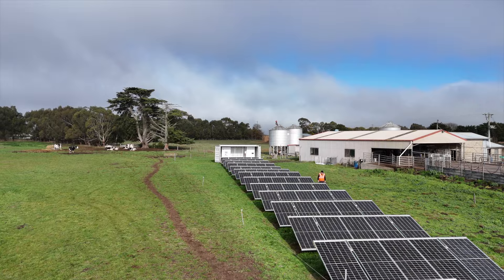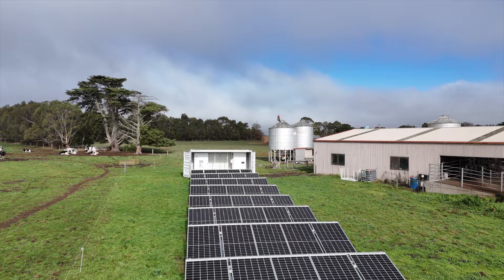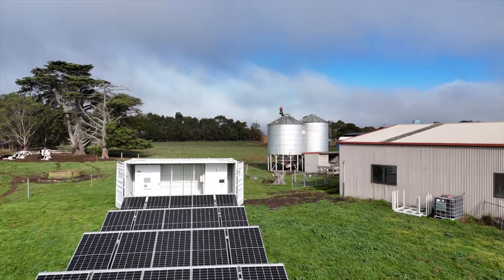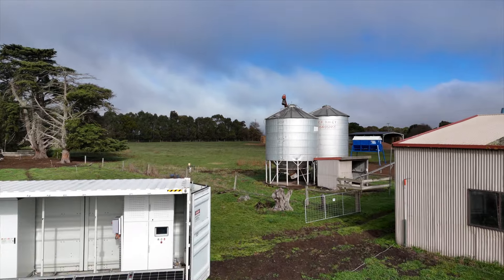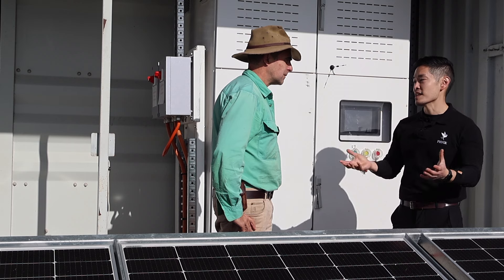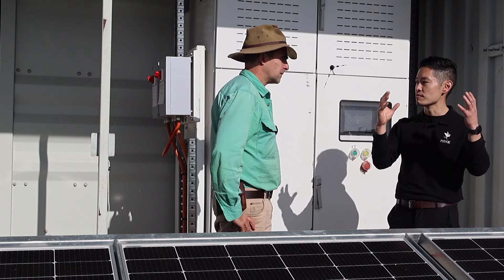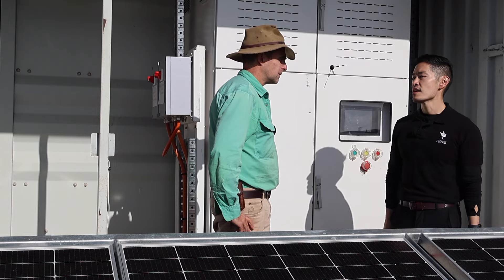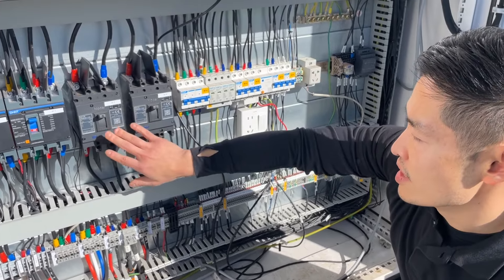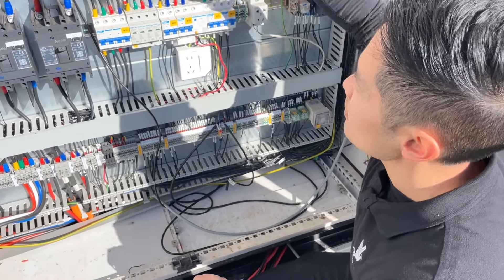At Lockie's place with a rotary dairy, it's going to use a lot more power during dark periods than, say, a robotic dairy where you've had similar setups with smaller batteries. If you're in an operation where you're doing most of your heavy electrical work during early mornings and late afternoons, you don't really get much use out of solar other than a little trickle, and then in the middle of the day when solar is at its peak, you're barely using anything other than heating a little bit of water and keeping milk cool in chillers.